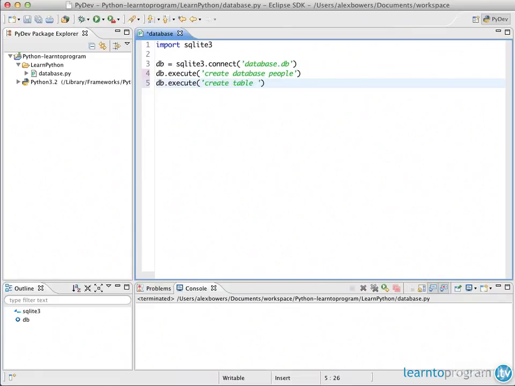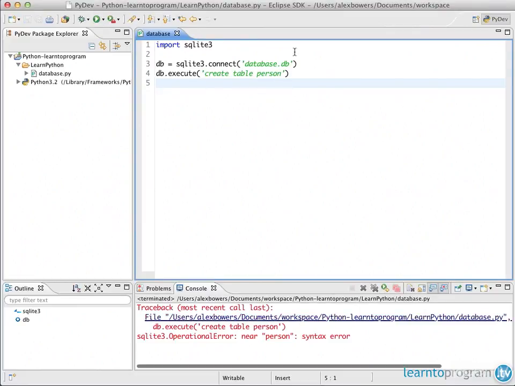Oh sorry, no, we don't need to create a database, the database is created for us already. It's going to be just create table, and the table is going to be called person. And then from there, after we create that table, when we run that, we'll receive that table being made.